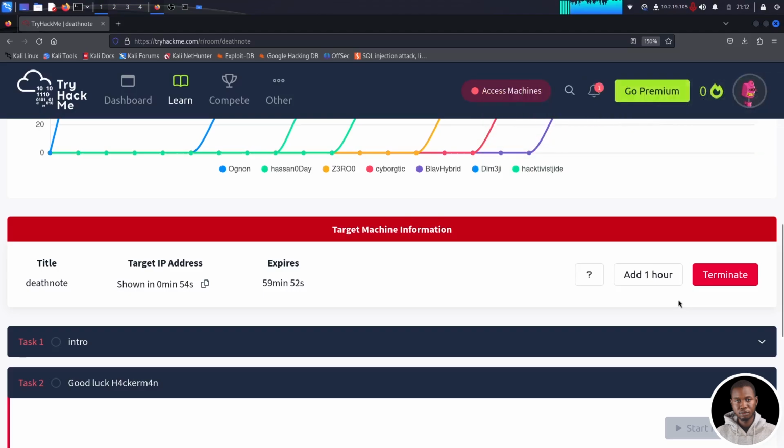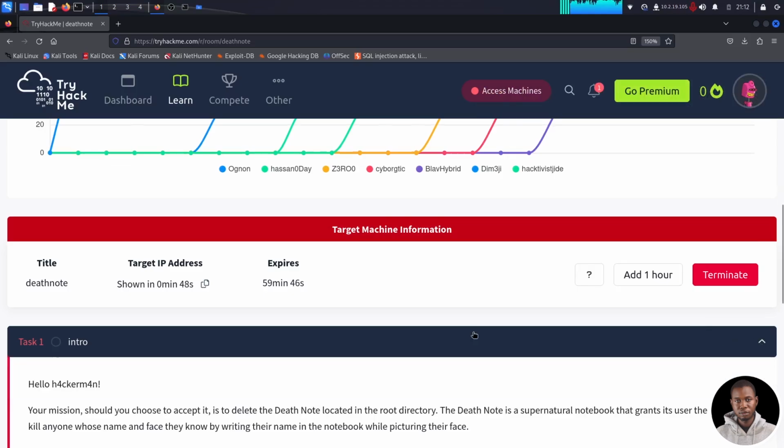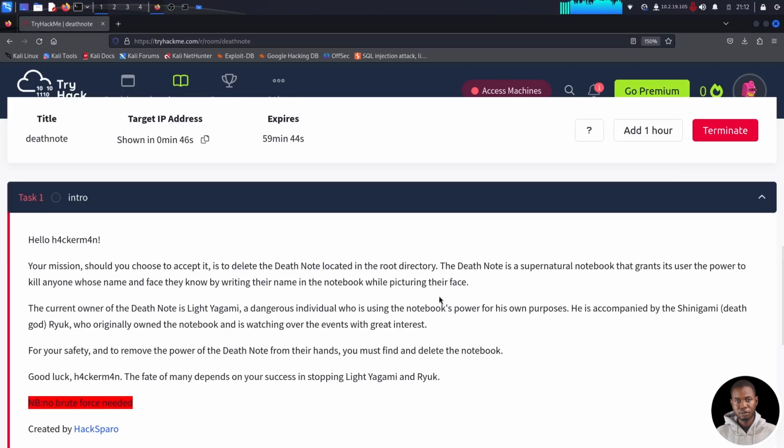And while we wait for that, let's take a look at what we have as our task description. So on task one, we have: your mission, should you choose to accept it, is to delete the Death Note located in the root directory. The Death Note is a supernatural notebook that grants its user the power to kill anyone whose name and face they know by writing their name in the notebook while picturing their face.